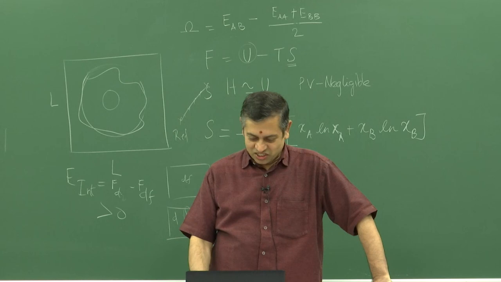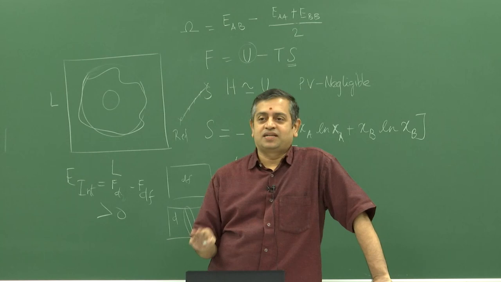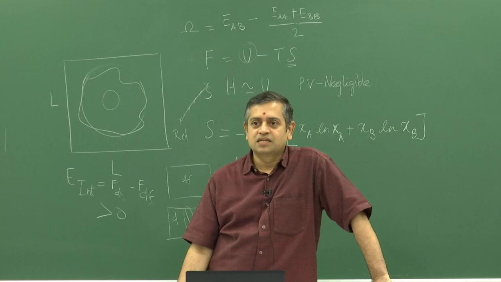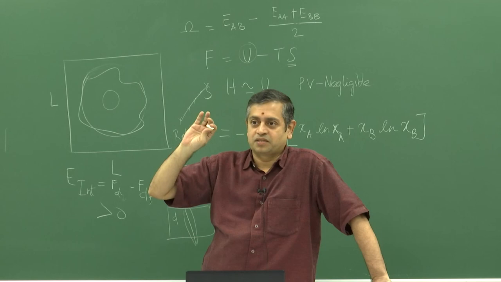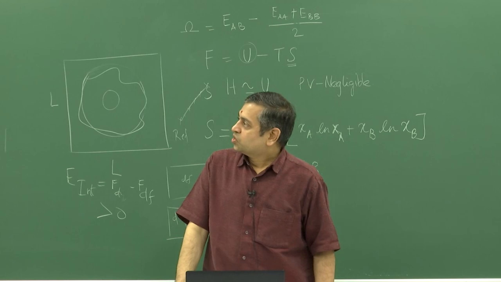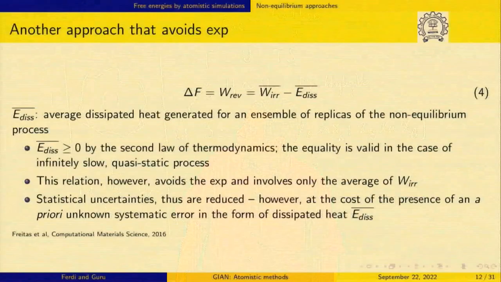Okay, so we don't want an exponential average, right? We want to avoid that. How do we go about doing this? The equality is great because it connects the free energy difference to the irreversible work done along this non-equilibrium path, an arbitrary non-equilibrium path. It is not any specified path, so you can take any non-equilibrium path, and it tells you how to do it. But we want a little bit better than that. If you want to get del F, which is only the reversible work, what should you do? What is the difference between the reversible work and the irreversible one?